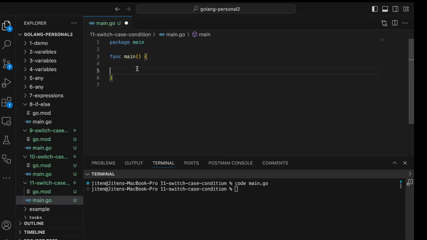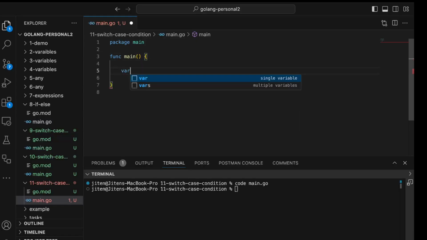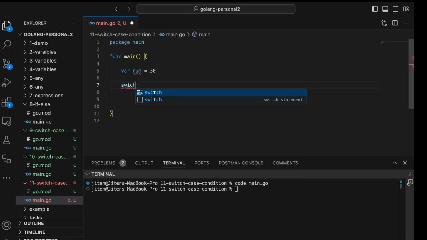Let's say I give a number, where num is equal to 100. Let's say 30. So you can also create a variable like this. All right. Switch.